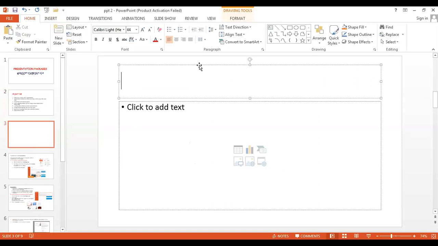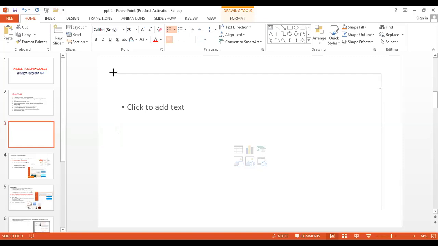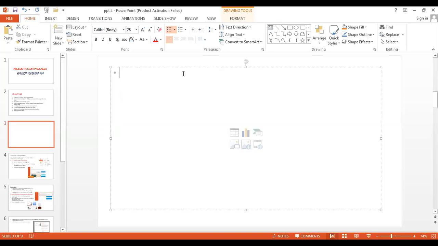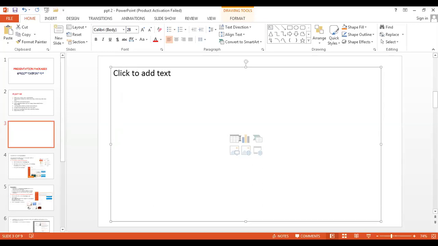I can delete the heading, and for you to make the content cover the whole slide, you can move your cursor to the edge, and you can see it will change. Just hold it and drag it up to your taste, so it can be bigger. Then I can delete every other thing on the screen. But mind you, this one cannot be deleted except you choose the blank layout.